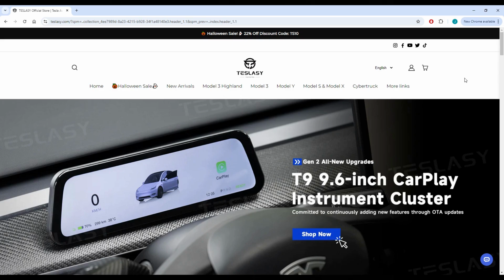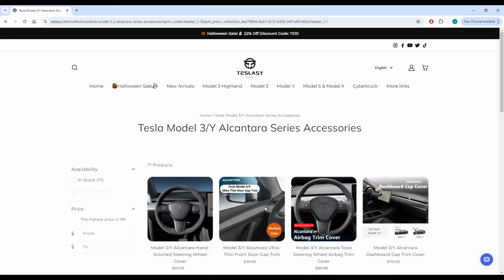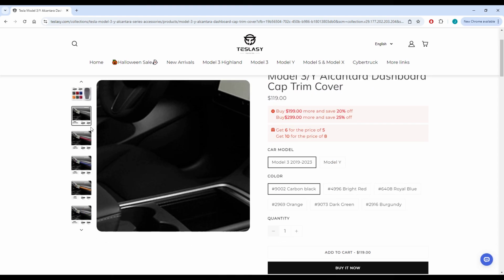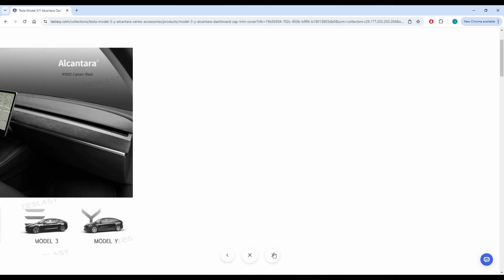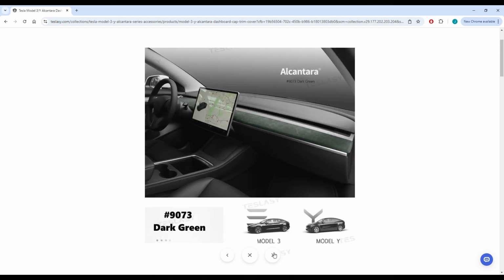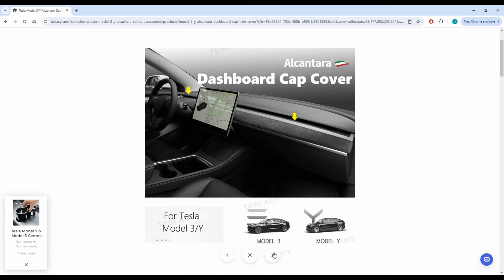So jumping in real quick here, one other thing I wanted to show you guys is all the colors that this trim cover comes in. So if you go to Tesla C's website and you go to the Model Y section, and down here on the Alcantara interior parts, it is right here, the dashboard trim cover. If you click on it, I wanted to show you guys all the awesome colors that it comes with. So I think there's 6 colors here. We're going to click through these big photos and we'll show you what they look like. So a carbon black, which is the one I ordered, a bright red, which I think would look super cool. Blue, maybe if you have a blue car and you want to go through that, let's do this. So there's the carbon black, how it's set up there. The bright red, royal blue, the orange, if that's your vibe, that looks pretty cool. The dark green, I think, would set off the interior of one of these Teslas really nice. And finally, kind of a burgundy, that wine color. So again, I just wanted to pop in real quick and show you guys this. Let's get back to the video.